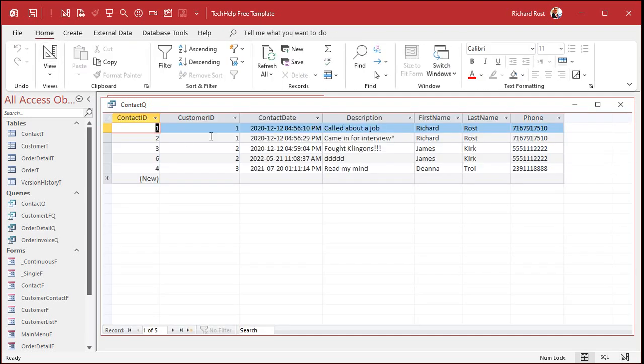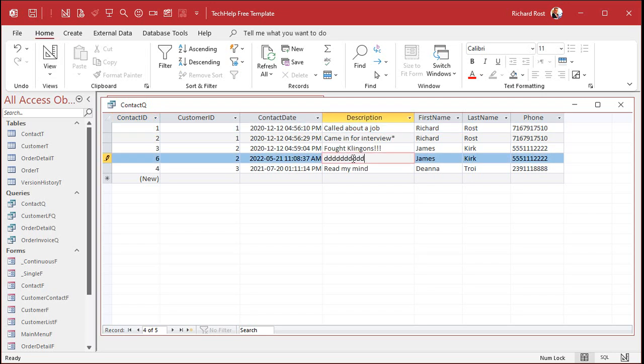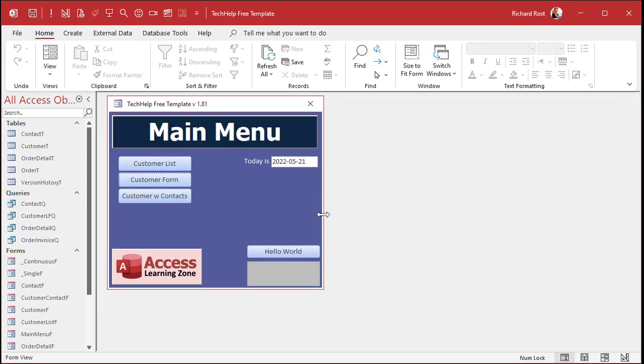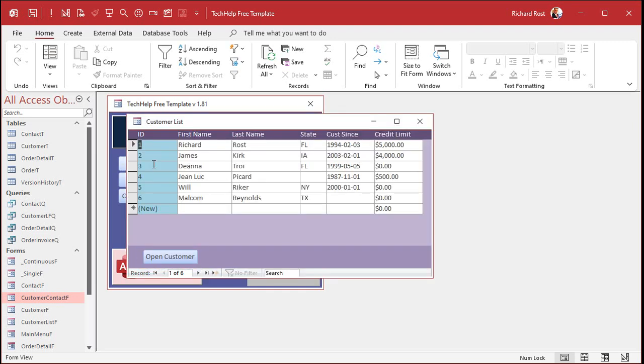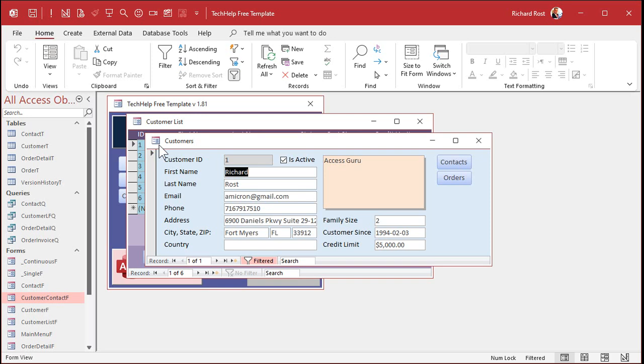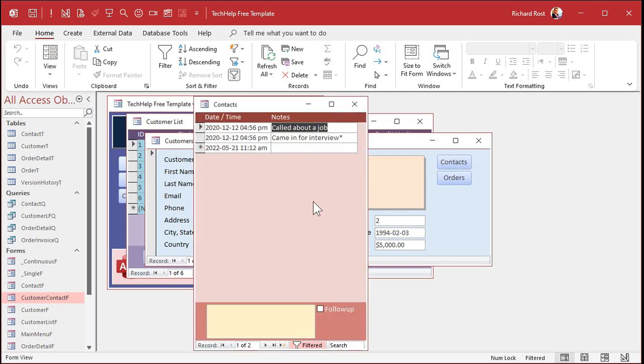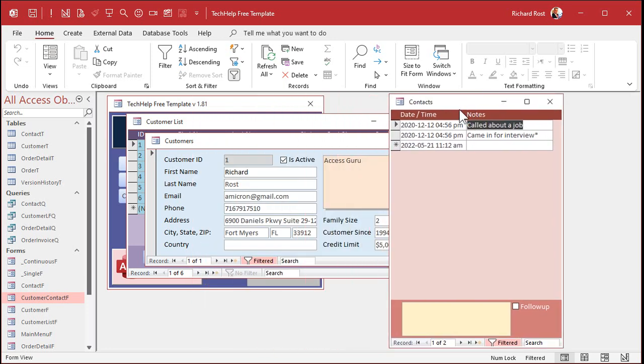If you look at this here, this is okay, right? I can safely edit this stuff, all right? But we don't want the user to change this stuff because it gets messy. So here's what we're going to do. Let's save this, close it. All right, now if you watch those other two videos I pointed you to, you'll know there's a customer list, and I can double click on one of these customers to open up that customer's form. And I can click on contacts over here to open up this contacts form. All right, that's the way to get to it if you want to edit the contacts.